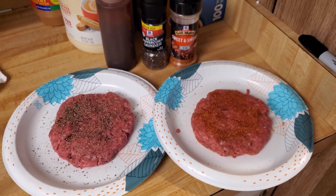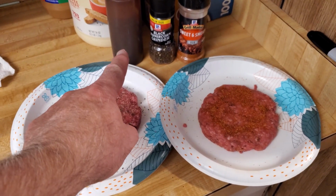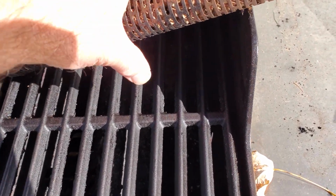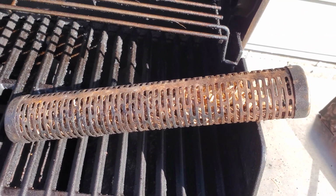So this afternoon I'm doing burgers on the grill. This one's just pepper. This one's mixed with the barbecue sauce, pepper, and the sweet and smoky. Yeah, I got the smoke tube filled up with wood pellets. We'll light it up, get it smoking, and then put the burgers on.